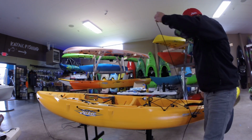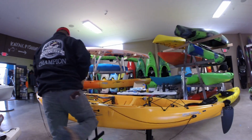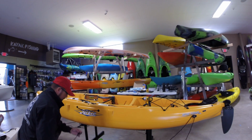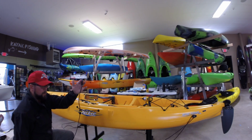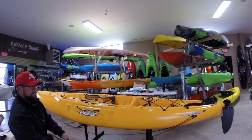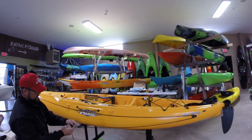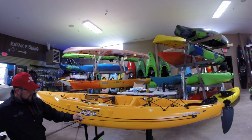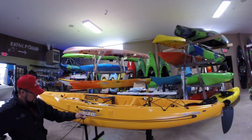Get that working through. Pull all the excess through. Now you have 2 rings and a bungee right here. Get this all nice and snug. They give you plenty of excess line on here. So run that through the closest ring to the back.